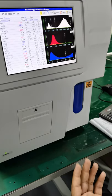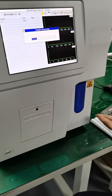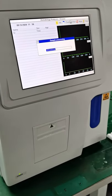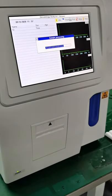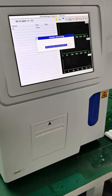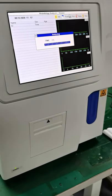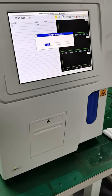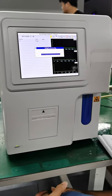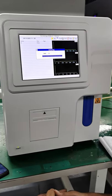It's simply the air, right? The air. So I'm going to press this one, okay? And it actually means a blank sample, okay? Or you could also use water. Yeah, okay. So the air, and let's see the result. So this takes about a minute or so, or maybe less. So now it is processing the sample. So it is analyzing.